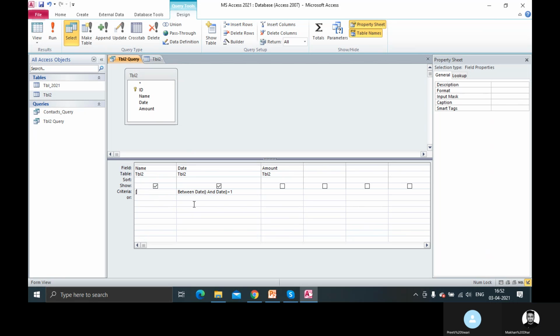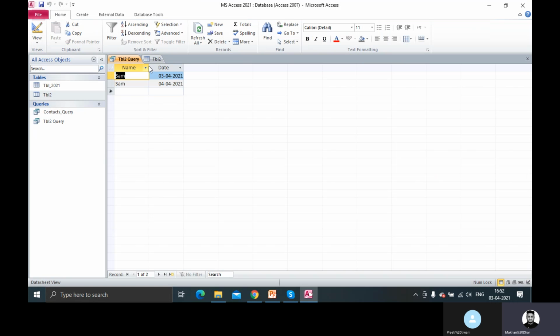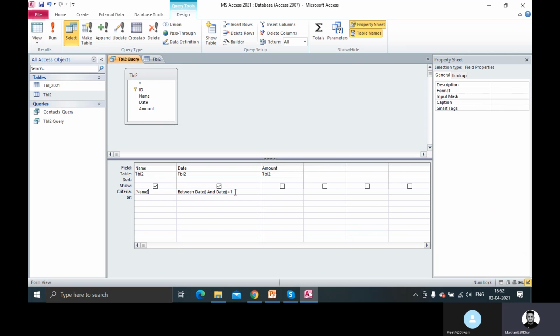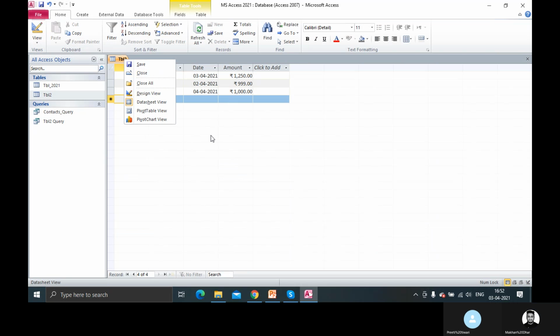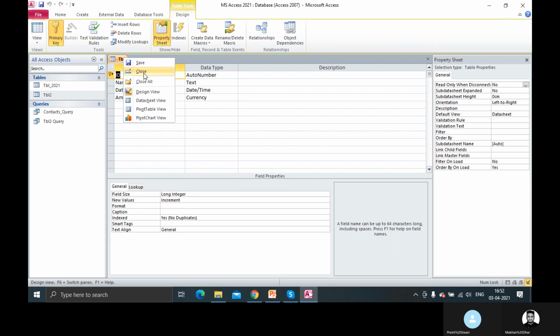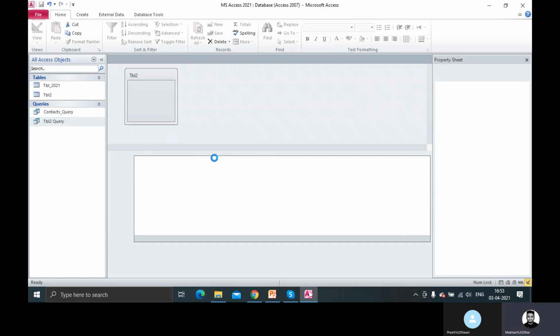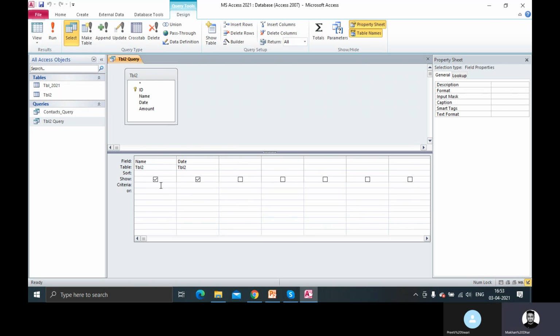If I say it like this, name, I am referring to the column name, and I'm getting the same, because I have mentioned so many conditions right now. Let me close this one and focus on this table. I need it for the same.